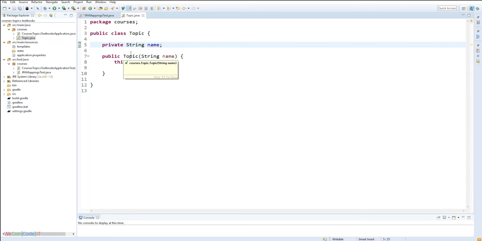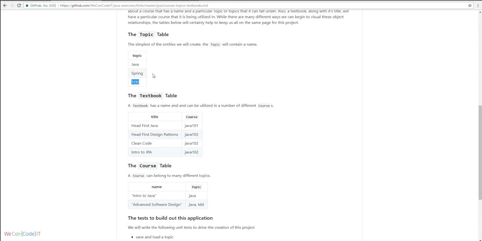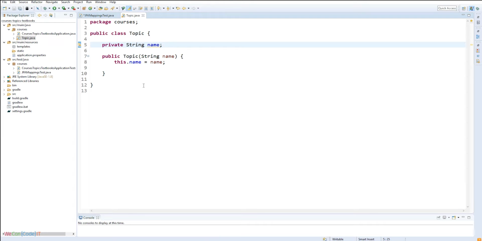Now, something else that we need to consider here is that each one of our items needs to be identified with a particular ID. So this would have an ID in our table, this would have an ID, and this would have an ID. So JPA will automatically give these IDs if we ask it to by using a couple of annotations.